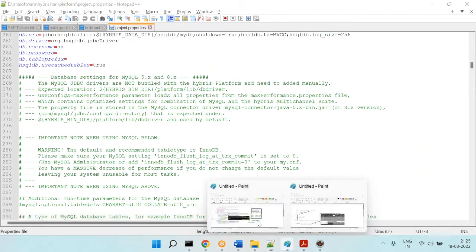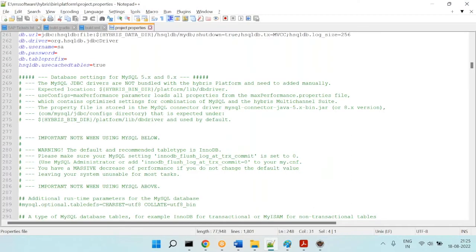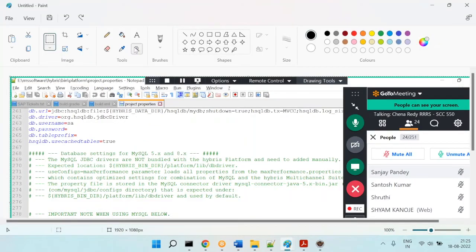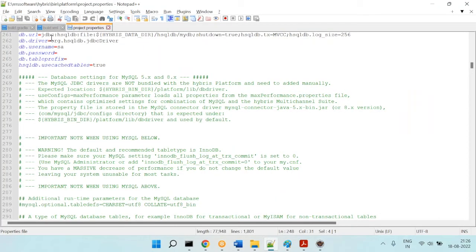Can you please observe this? This is the Hsql DB connection. What is the database URL? All these things you are observing.